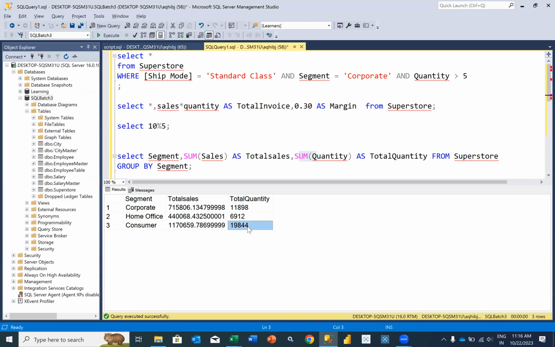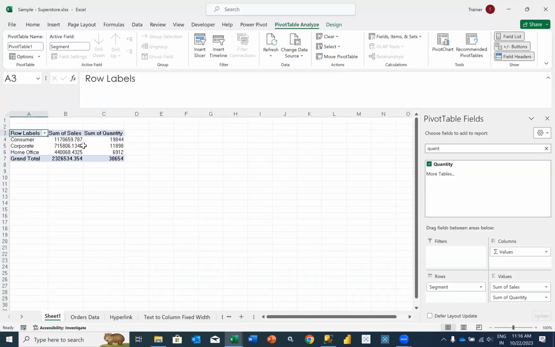I have seen nowadays the market is dry, but there are some openings for all the data guys, and most of the work is this one only. You will get asked a lot of questions about SQL, visualization and all, but when you get a project and start working with your client, your job is this one only. You have to write a query. Already one Excel sheet is there, match the data. That's it.